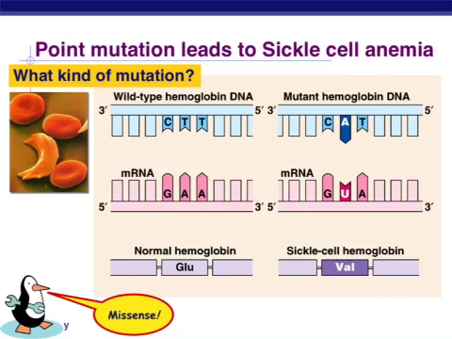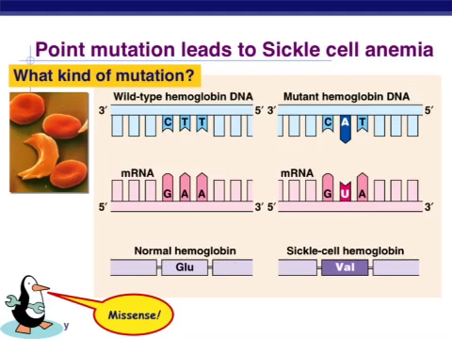All right, so here's an example. Now, one of the classic ones would be sickle cell anemia. Point mutations lead to sickle cell anemia. So on someone with normal hemoglobin, if we look at them on a molecular level, they would have a codon GAA. GAA will code normally for the amino acid glutamic acid. So this is what we want when we're producing normal hemoglobin. Once we have this GAA and we have our glutamic acid, we're going to get someone that has healthy levels of hemoglobin. Their hemoglobin behaves the way that it should, and that means that their blood cells will be able to carry oxygen the way that they should. That person will not suffer from sickle cell anemia.